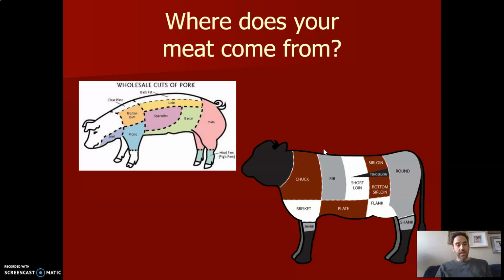One final thing: different cuts of meat are from different muscles. So ham, for example, you're eating pig butt. That's kind of interesting. Bacon is the ab muscles. Ribs are the ribs. So these figures are kind of interesting to look at when you order a cut of steak or pork. What part of the animal is that coming from?